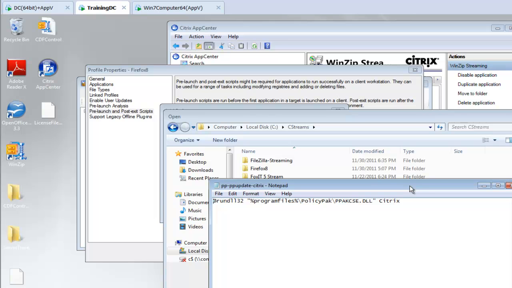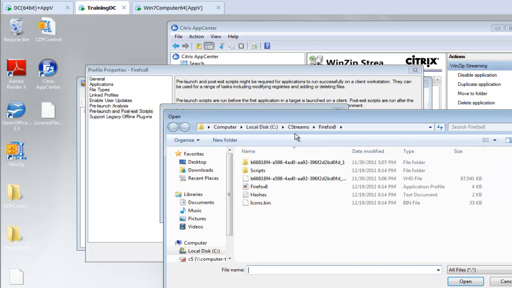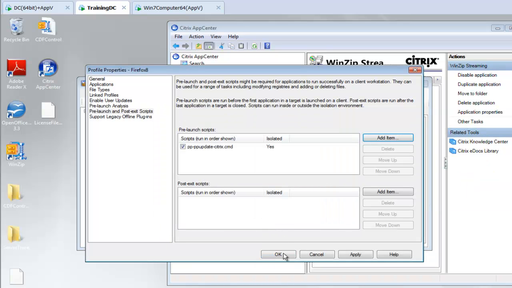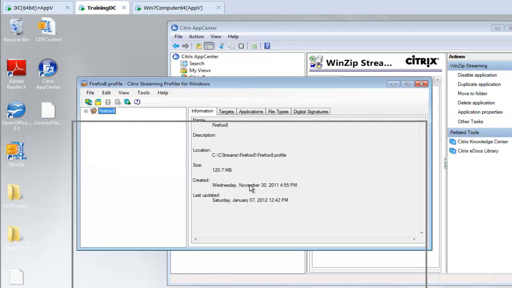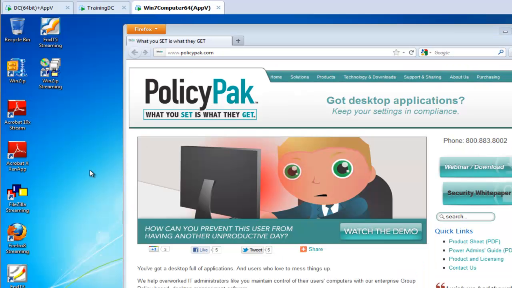So if you've ever said, gosh, how do I make sure that my applications are dynamically updated the way it's supposed to work in group policy, now you can do it with Citrix, XenApp Streaming, and PolicyPak. It's just that easy. So I'll go ahead and browse. I'll just pick that one file off, and then I'll be done here. And that's it. You would resave your application and then redeploy using the App Center just like that. It's just that simple. Well, I hope that enlightens you, and now you understand better how you can manage your Citrix XenApp streamed applications using group policy.